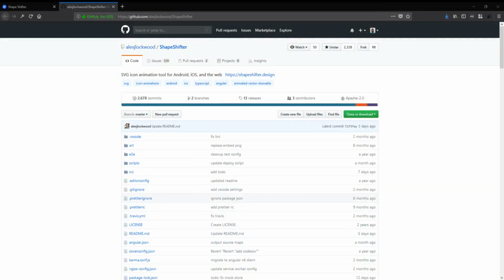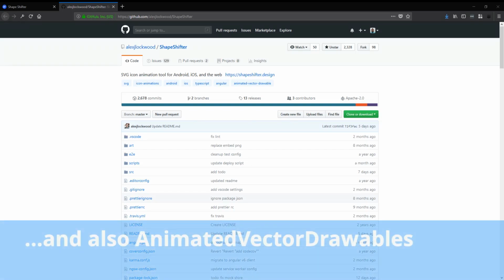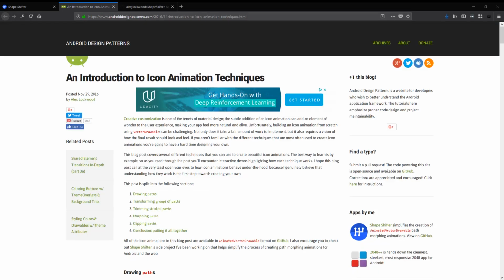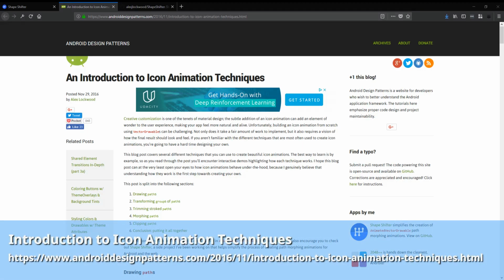ShapeShifter is an icon animation tool by Alex Lockwood that allows you to create animations for mobile, both iOS and Android, and the web. It exports to SVG, scalable vector graphics, SVG sprite sheets, and CSS keyframe animations. In addition to his GitHub, you should also check out Alex's website, Android Design Patterns, and specifically the post on icon animation techniques.